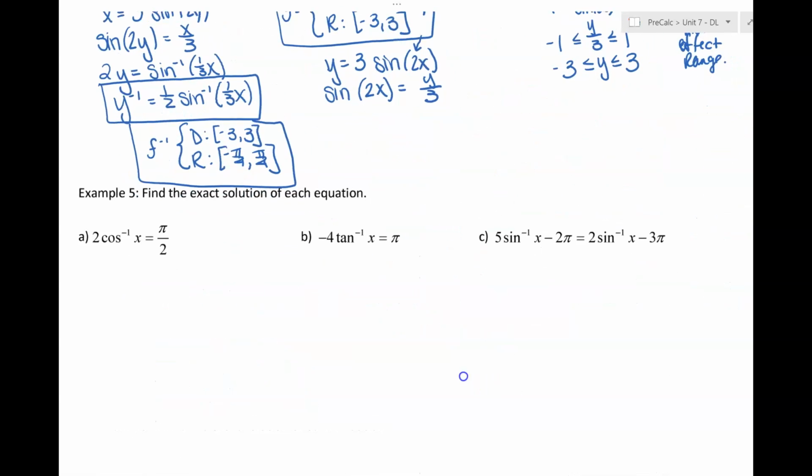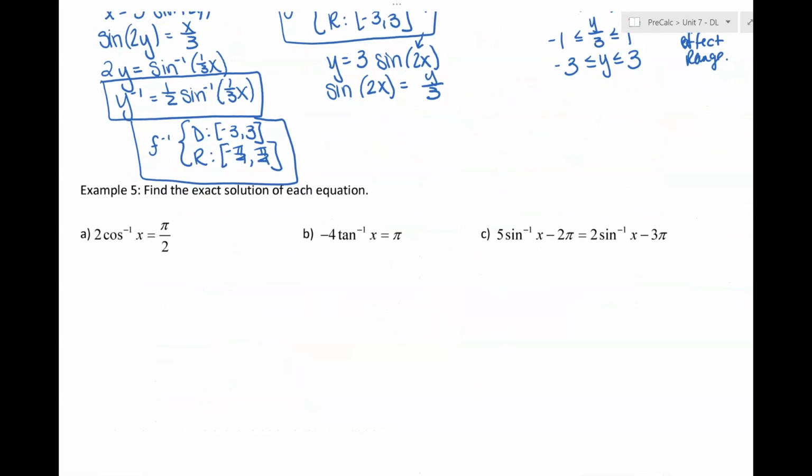Oh, rad, I love these. Okay, for these, I think you guys will be okay, because it's very similar to example 2. Just isolate. So the inverse cosine of x is going to be pi over 4. Where is cosine pi over 4? So if I were to rewrite this, that would be that x is equal to the cosine of pi over 4, which is rad 2 over 2.